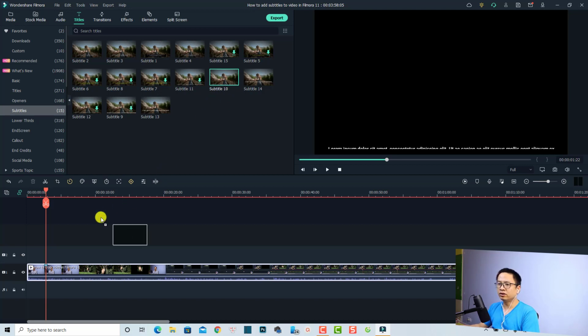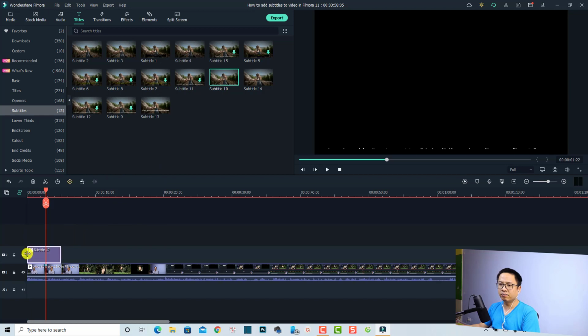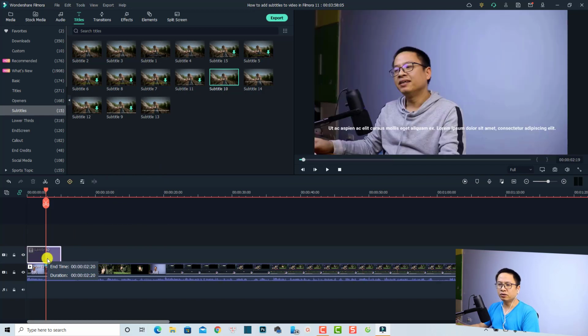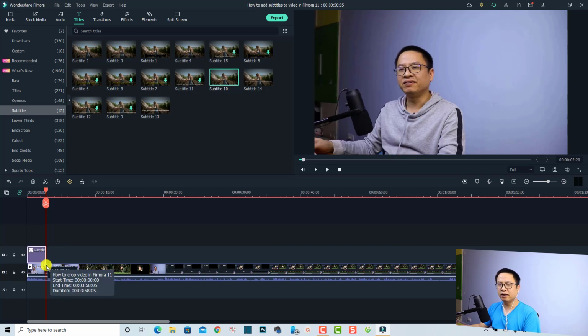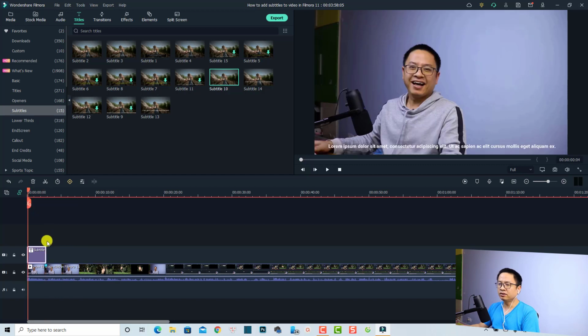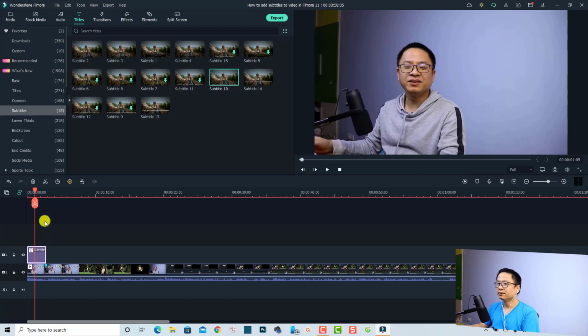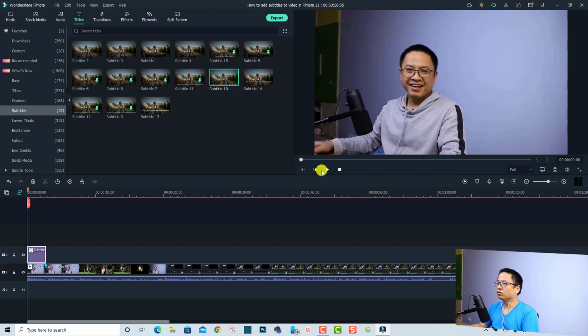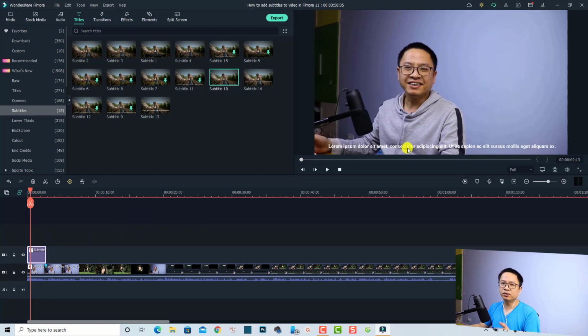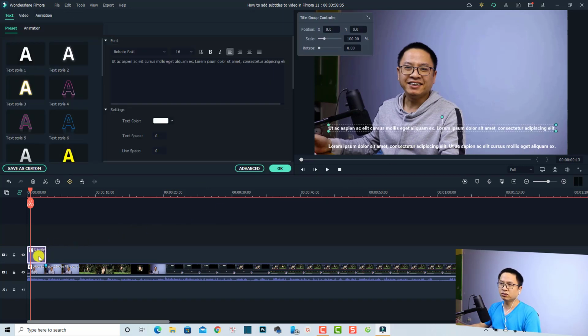So for example, I can use this one. Just drag and drop it at the track above your video track. And the next thing, you want to shorten it to this position at the marker point. Okay, and then you need to adjust the subtitle. For example, this is a small text, so maybe I want to adjust the text size and fonts also. So I'm going to double click at the title box or the subtitle box here on the timeline, and then I'm going to change it to what I have just said.